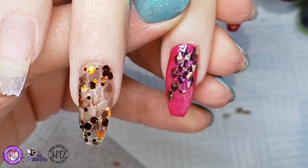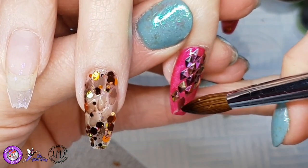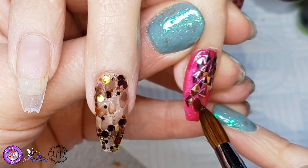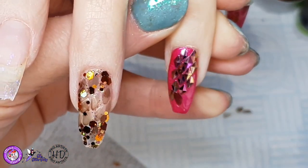I'm then coming in with a few of the snakeskin scales, adding them in, just so that the design flows across all the nails, so they've all got a little bit of the same elements in them.